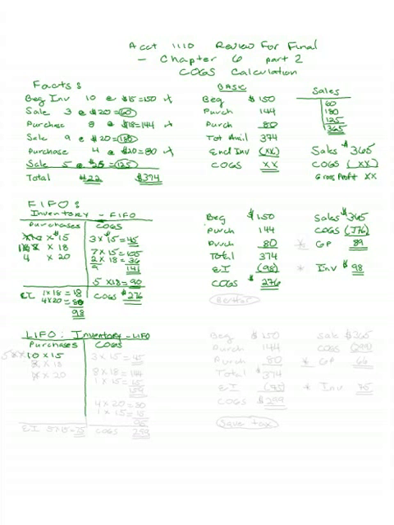Don't really need to keep track of costs on LIFO, so I'm not going to do a bunch of math I don't need. Then I sell 3, using the facts from above, line at a time. If I sell 3, they're going to come out at $15 each. Remember, everything happens at cost in inventory. And I will have 7 left at 15. Then I purchase 8 at $18 each. So now I have 7 at 15 and 8 at 18, and I sell 9.